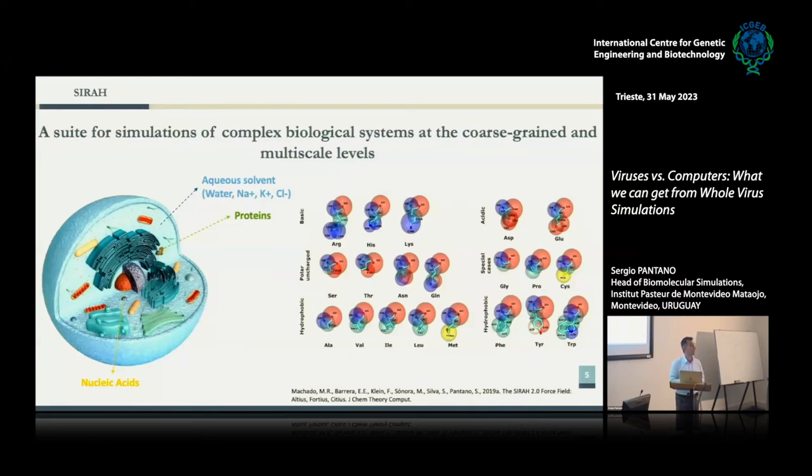How do we compute or model the interaction between those beads? Since we have the same Hamiltonian, for each bead we have partial charges and van der Waals radii in the function, so we can do it precisely in the same way that you do with molecular dynamics. When you run the calculation, the molecular dynamics engine will not know that it's running a coarse grain representation. It's just another force field, just with fewer beads or fewer interaction points.